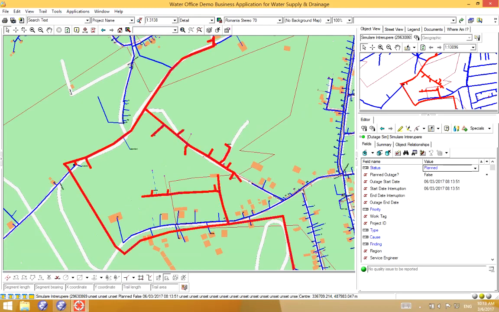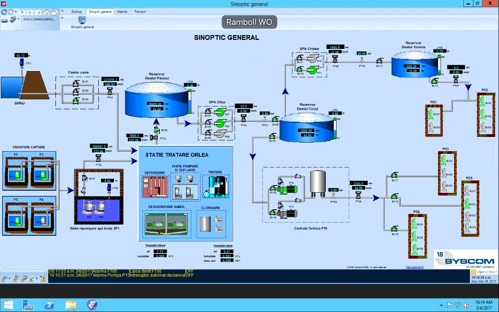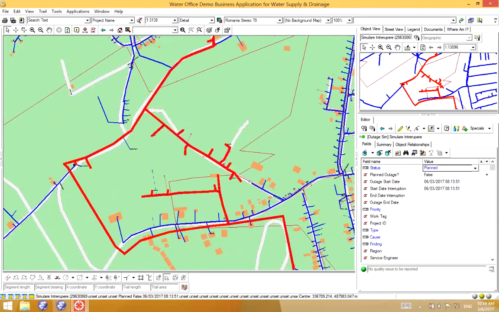So you can see how this is really complementary to that. There's not a lot more information coming out in SCADA. I wouldn't know exactly what are the customers that are going to be affected. What else is downstream? But I can get all of that in here, as long as WaterOffice is also coupled with the customer information system. So in a nutshell, this is where we see a lot of benefits of coupling WaterOffice with other systems.